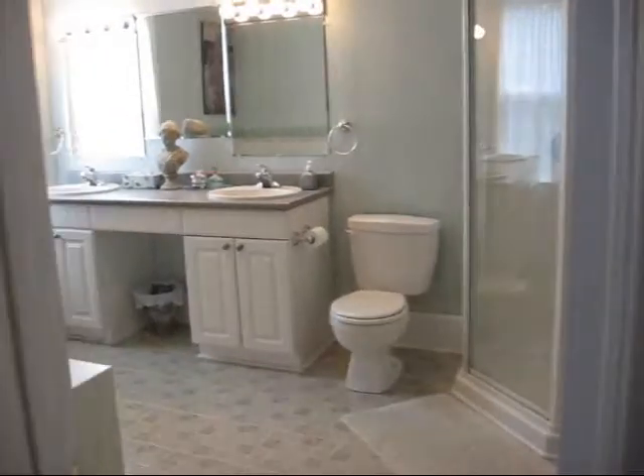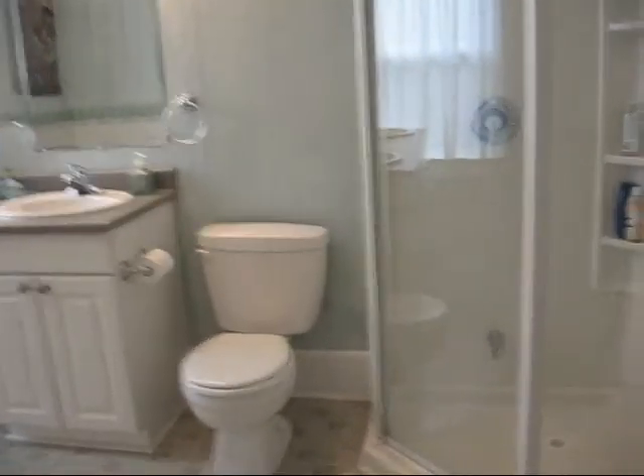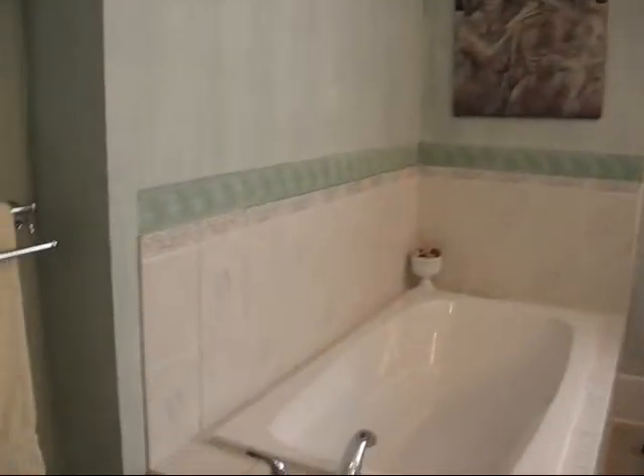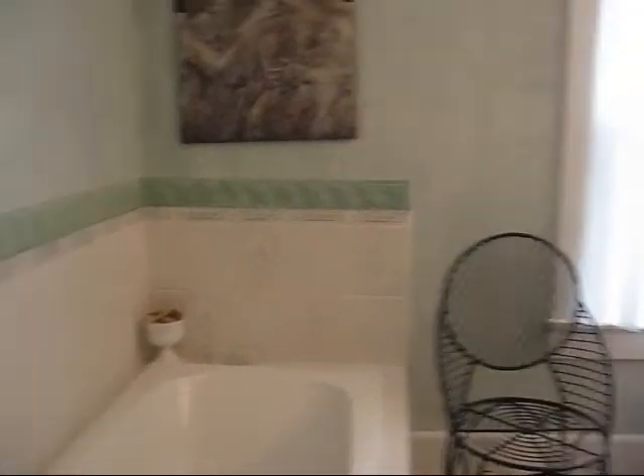I like the color combination — beautiful. Thank you. And then in here — oh my god, that's a humongous bathroom! It was previously a kitchen that was converted into a bathroom. Oh really? So that's why it's so spacious. It's really big — it's a self-contained flat. This is a gorgeous big bathroom.